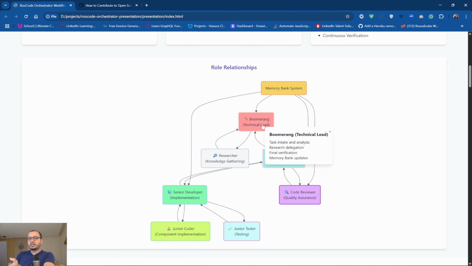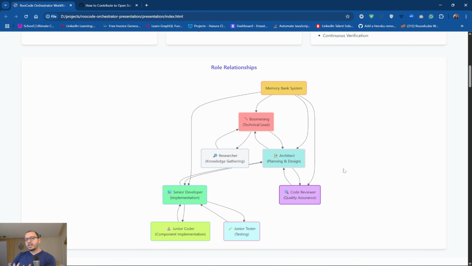If it needs research, it will call the researcher mode to gather the information needed for this specific task, and then the researcher will pass the information to the boomerang, which will then continue to create the task description.